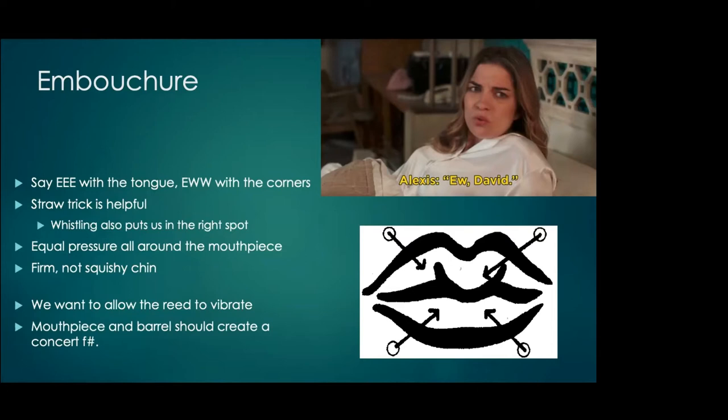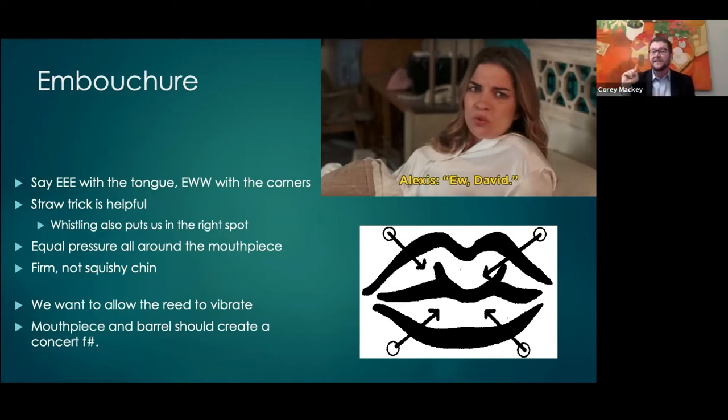When you're in front of an ensemble, it's nicer to look from the side so you can see that profile and try to minimize movement as much as possible. Another thing I do is take two fingers and gently go back and forth on the chin — if they don't have enough embouchure pressure with the corners, it's going to move around. That's why I say only two fingers, just to test how much it moves.